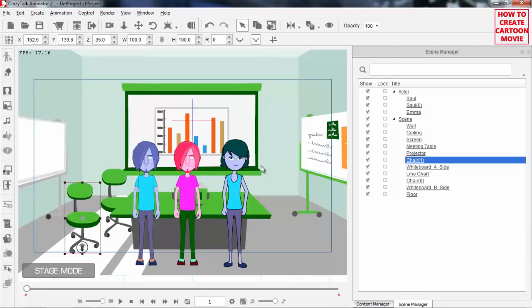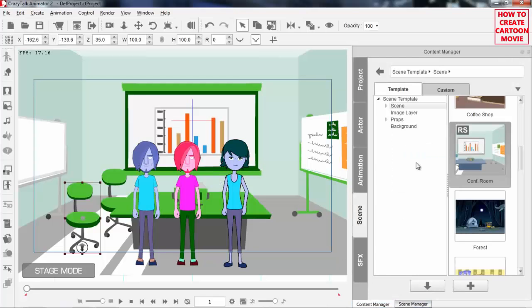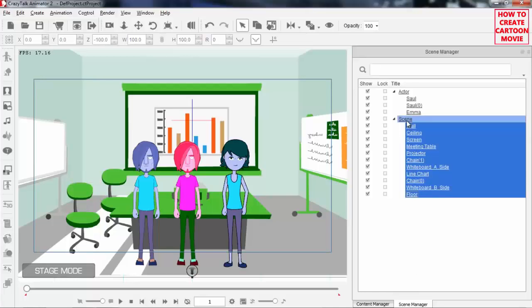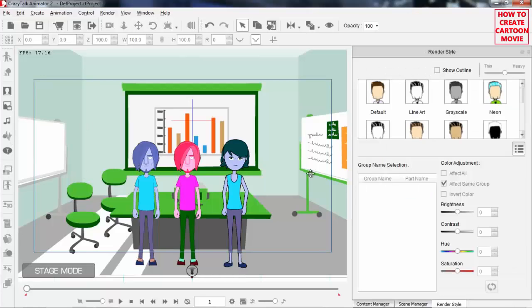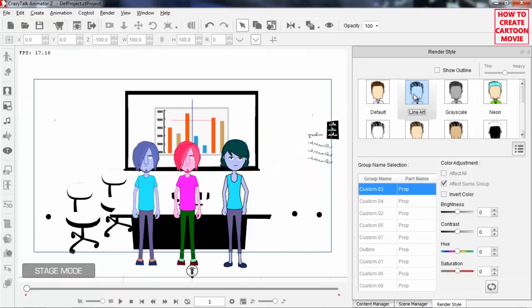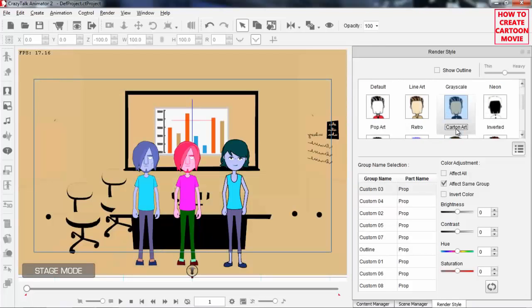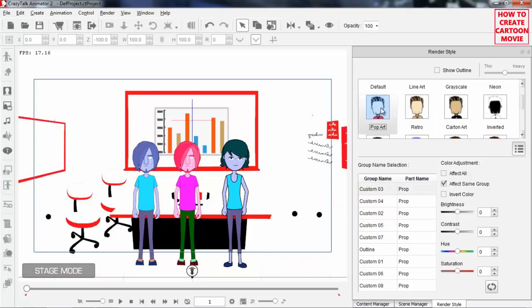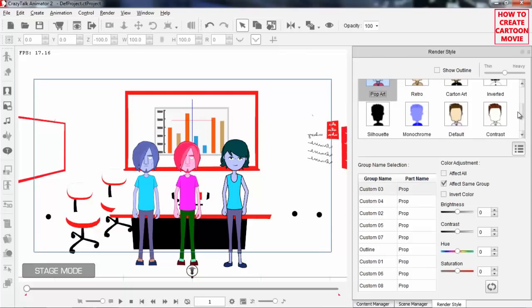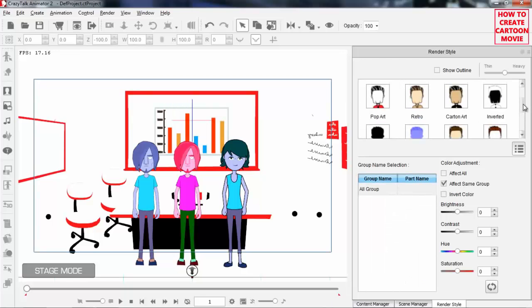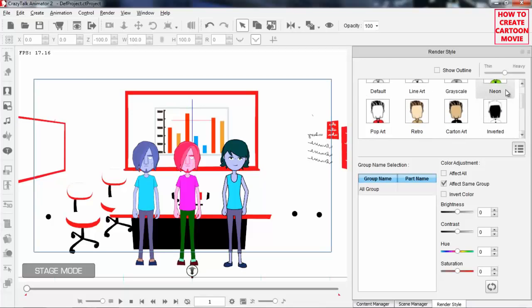Now what if I selected the entire scene? I can select a number of different props. Let's go to our scene manager and select the entire scene. That's selecting basically all of the stuff in the scene. And then we go to render style, and let's see what happens if I change the entire scene to line art. We can do it that way as well. And you can select individual items and all kinds of stuff, to get any kind of cool effect. And all of the different items in your scene will be changed to that color that you choose.